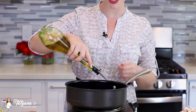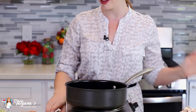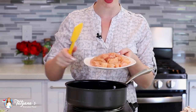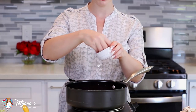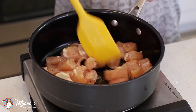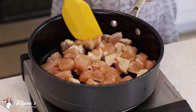I already have my noodles cooking on my back burner. Let's get started on the sauce, chicken, and all the other ingredients. I've preheated a large sauté pan over medium heat. I'm going to add a little drizzle of olive oil and then add in my chicken — a little over a pound of chicken breast tenders. Season that chicken generously with salt and cook for about 7 to 8 minutes until it's thoroughly cooked and nicely browned all over.